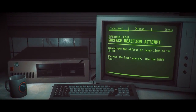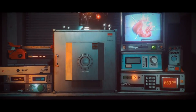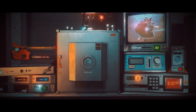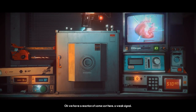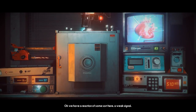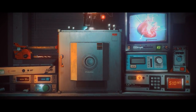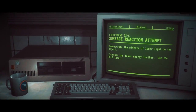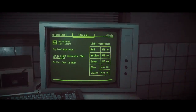Okay, so use a green. So what nanometer was that? 510. Okay. Nothing. Okay, we have a reaction of some sort here, a weak signal. Let's keep going. Increase again. Increasing again, Doc. You wouldn't put me in danger, would you? Blue. Okay, and that is 450. Oh, no, 455.